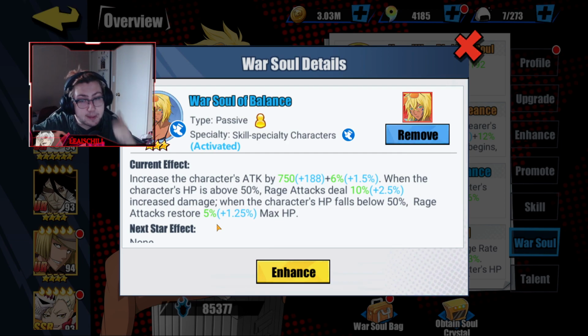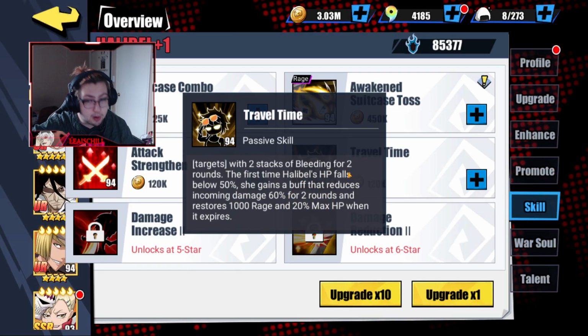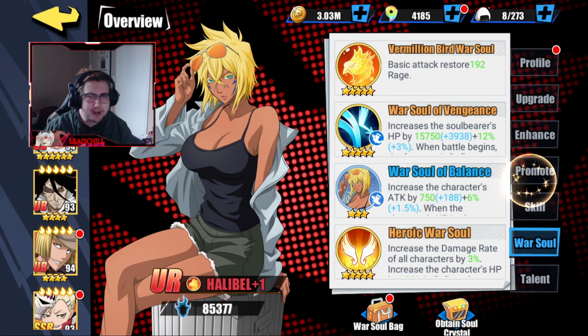Increase character's attack by 750 plus 6%. When the character's HP is above 50%, rage attacks deal 10% increased damage. When the character's HP falls below 50%, rage restores 5% of maximum HP. And so it's a healing war soul, it's an increased attack war soul, it's a sustain war soul, and the below 50% works really well alongside her already built-in below 50% passive. And so it just works very, very well.